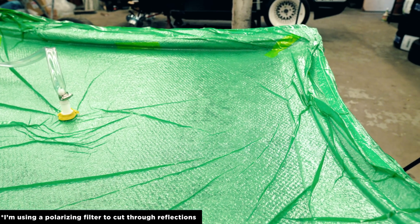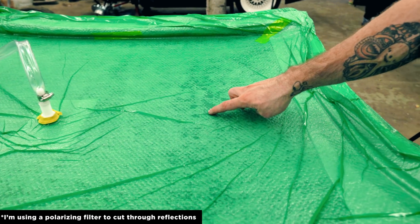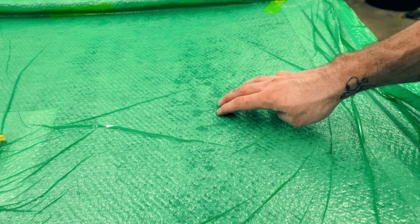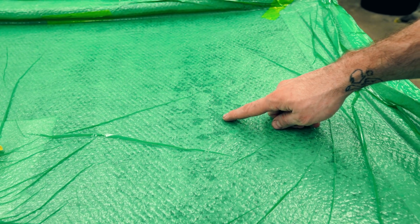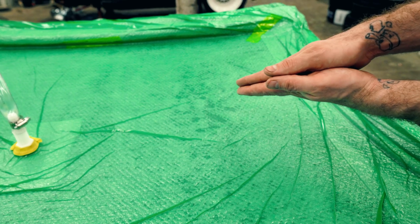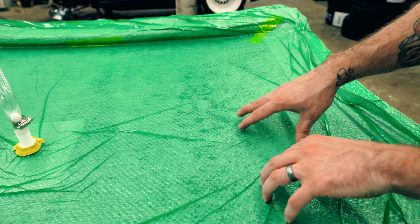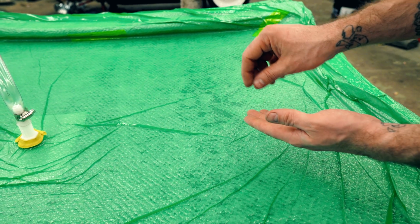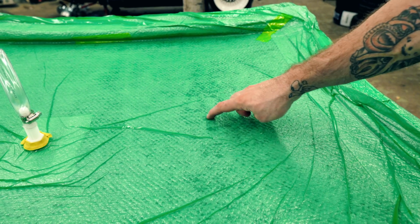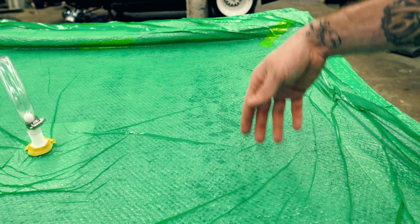So this is what you were saying before. You can see the little dark patches. That's the bleeder ply actually soaking up the excess resin. All the resin that doesn't need to be in those layers of carbon and Kevlar is gonna get sucked up by the vacuum, absorbed through the peel ply, which will help us peel it off, and then through the bleeder ply. The bleeder ply is gonna take a lot of this excess resin off, and then it'll get disposed of when we pull it off.